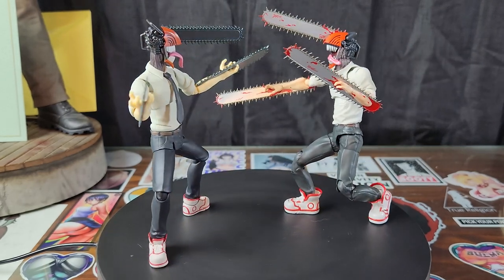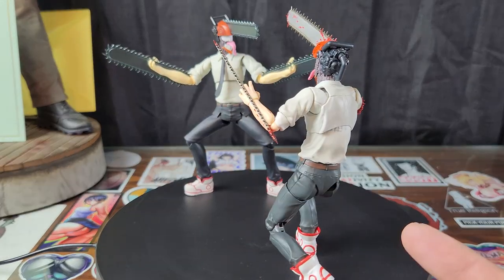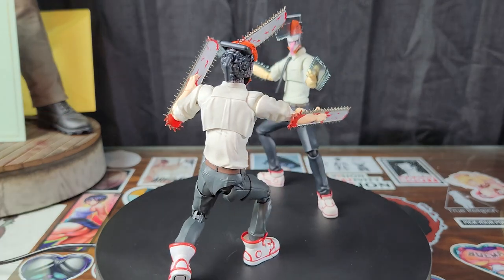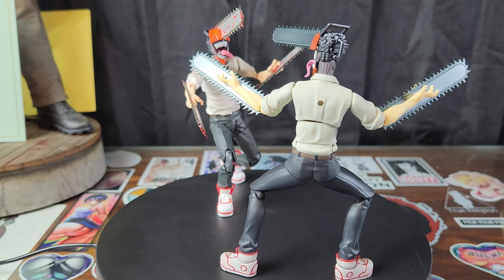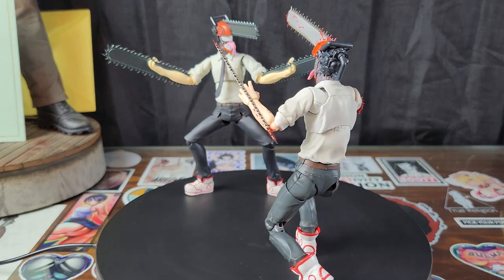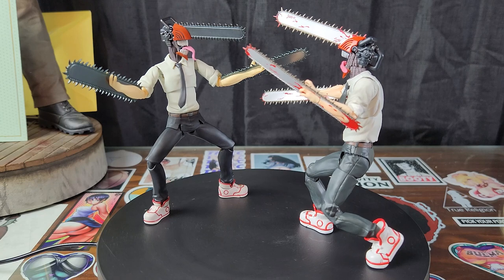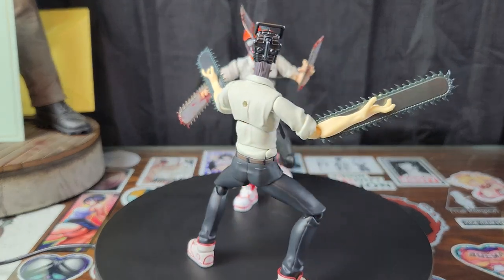But I don't like that this one costs this much and this one costs this much and is vastly superior. No shoulder gapping. None whatsoever on the SH Figuarts. Shoulder gappage. Look how skinny Figma is. Maybe that's why I think it looks so weird. I'm sorry, bro. It's no freaking contest. Let's do some height comparisons, and then we'll do some other comparisons.